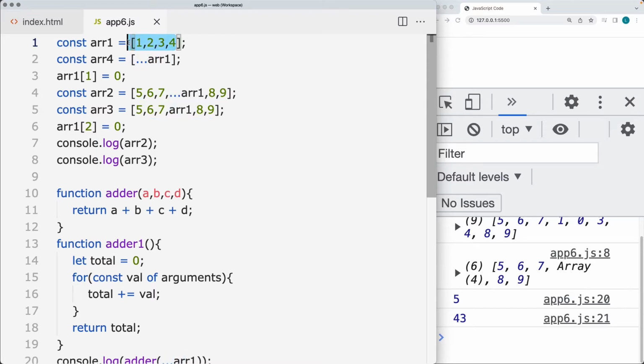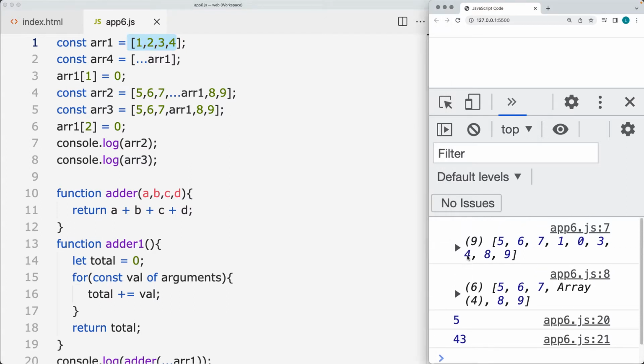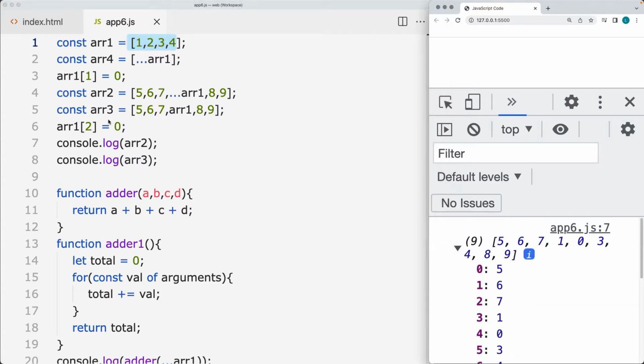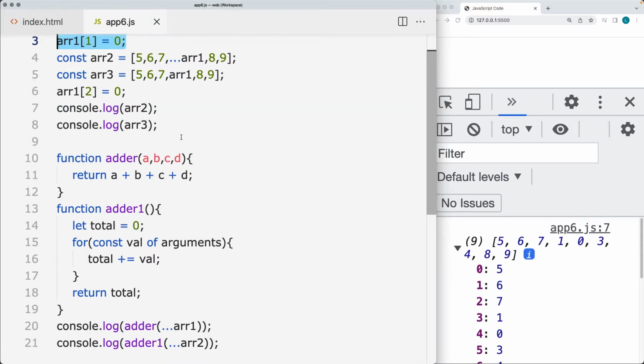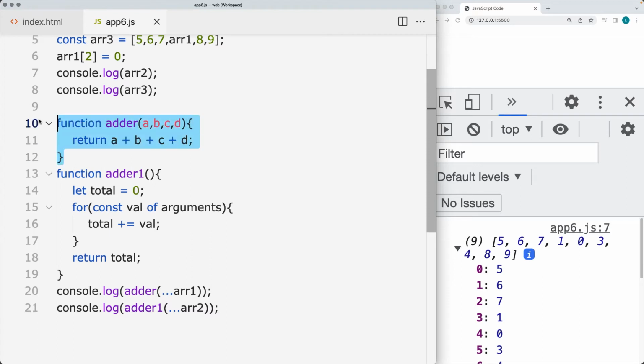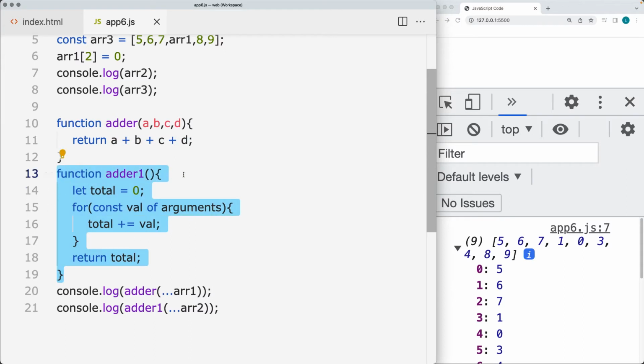It's going to be taking the initial values of that original array and just adding them into that array where we're specifying. So even if we make some updates to the original array, that's not going to be tied together anymore within that copy. Also creating a function, how we can add a bunch of arguments together, and then this is a flexible solution where it doesn't matter how many arguments we have, we can pass in all of the arguments of the array within the functions and return back a total of the values.